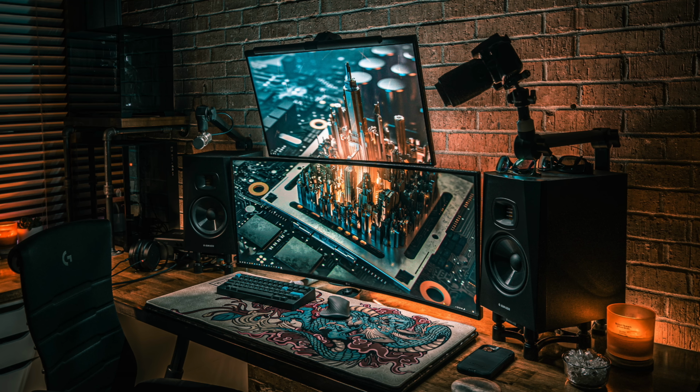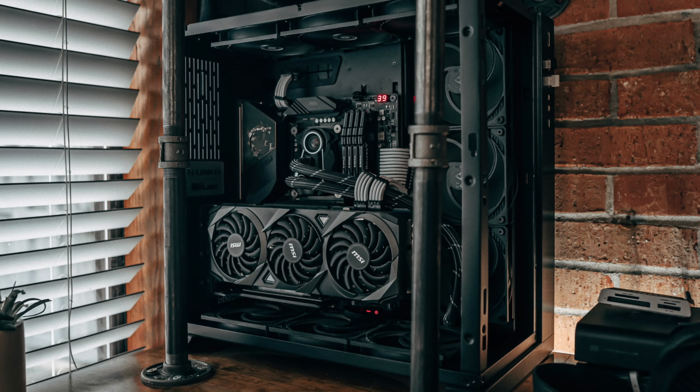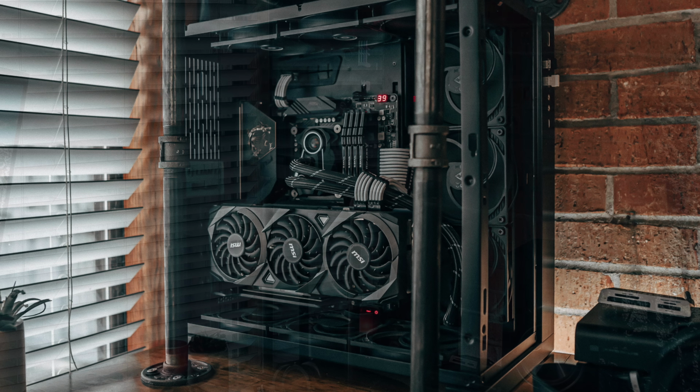Now, down to his main peripherals, his main keyboard is the Rama M60A with Aqua King switches inside with GMK WOB, white on black, with the Logitech MX Master 3 mouse. And also for audio, he has the HiFiMan Sundara headphones plugged into the Magni and Modi Schiit stack. Then for his PC in the corner is the Lian Li O11 Dynamic case with a Ryzen 9 5900X CPU. Not too sure what the cooler is, but the AIO looks pretty dope. Got 32 gigs of Crucial Ballistix RAM on an MSI B550 Unify motherboard with an MSI RTX 3090 graphics card.